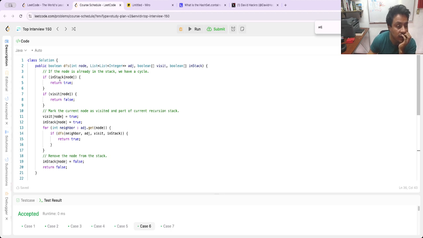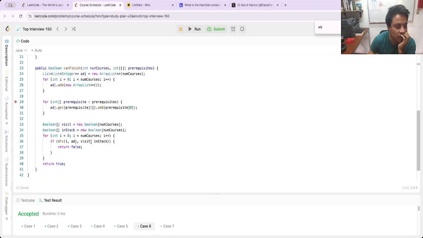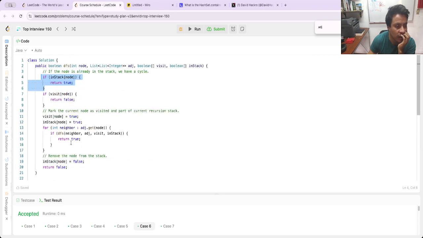The stack is in the node. Basically, with this, we can note that. Yeah, why return true? Okay, got it. Visit node has been visited before.